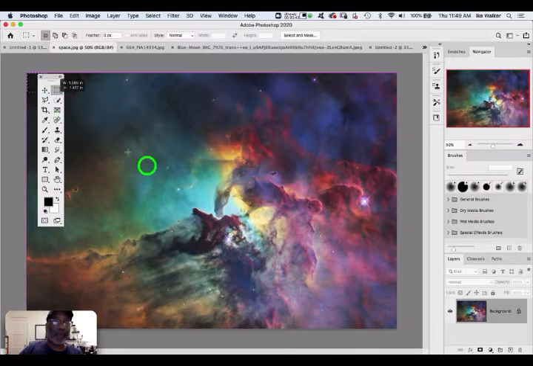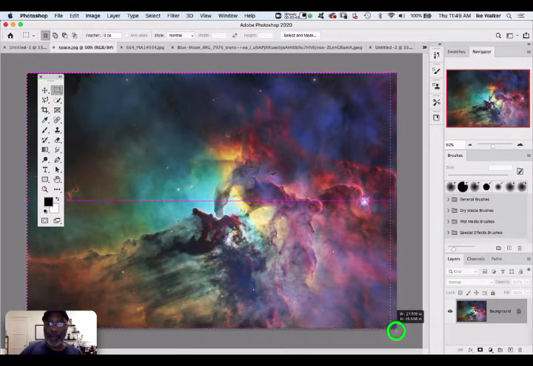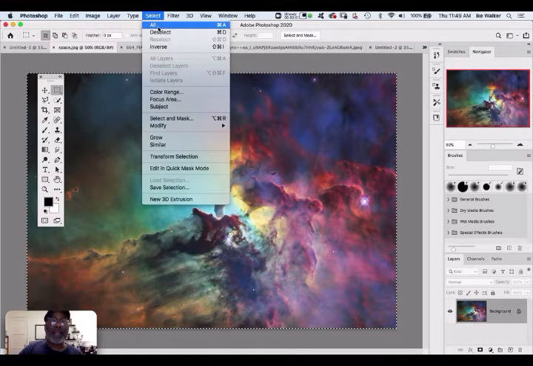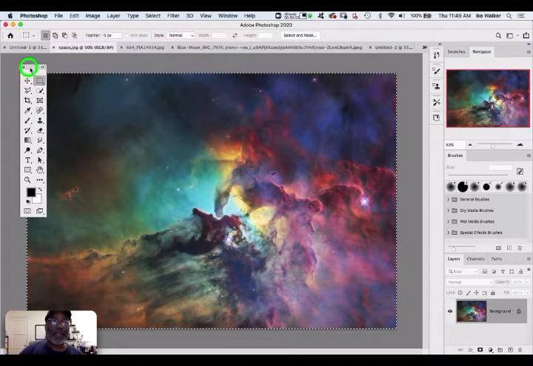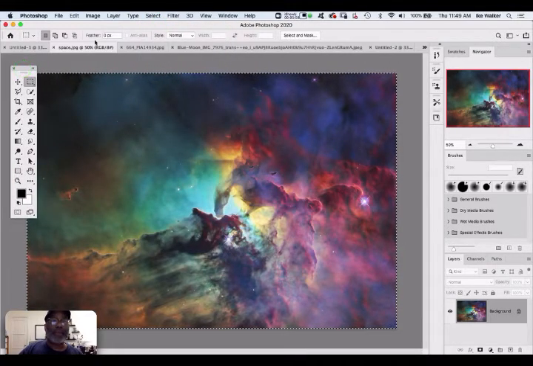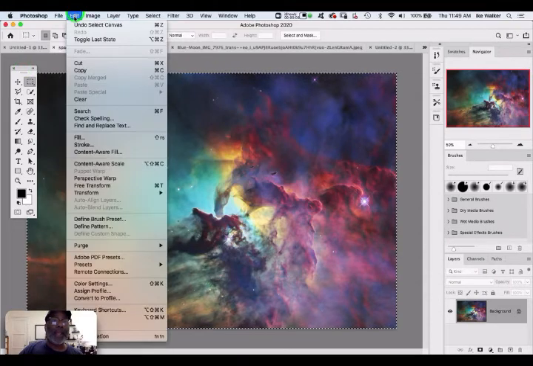So starting from one corner, dragging down to the other corner. Another way you can select is also go to Select and say Select All. And that way you can select the whole image. I'm going to say Edit and Copy.